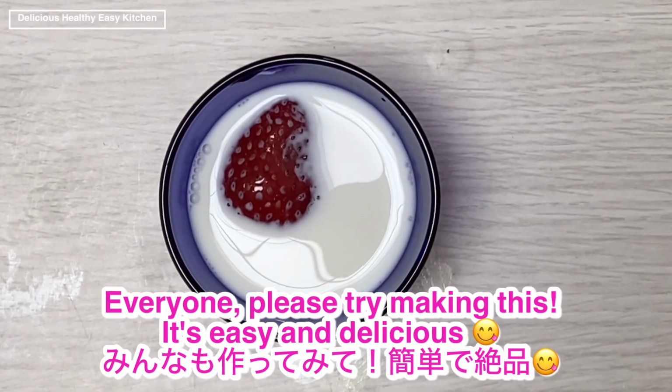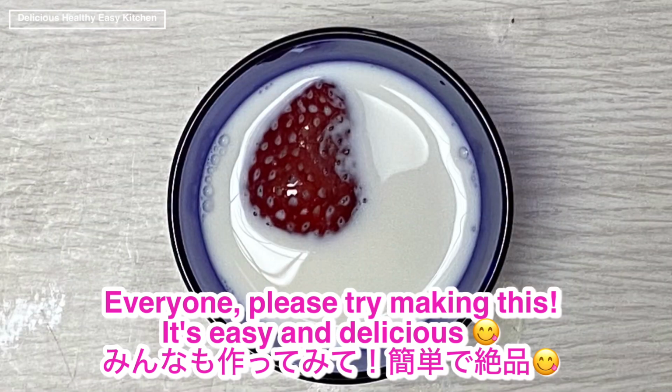Everyone, please try making this. It's easy and delicious.